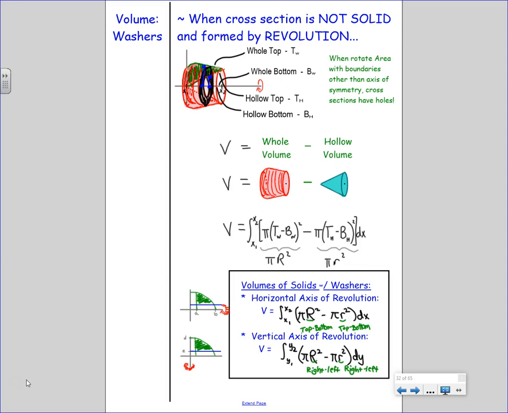If you do top minus bottom, which is what the AP guys love to include in the answer choices, you will be wrong. Right? Instead, we have to think of the whole and the hollow. True? Yeah. How can you, when looking at a figure, maybe not the three-dimensional, because most of you don't make this three-dimensional when you're looking at it. If you just see this region, the green, and you see the axis is down here, and you follow it and say, ooh, it's not flush, how do you visualize or think about the whole?